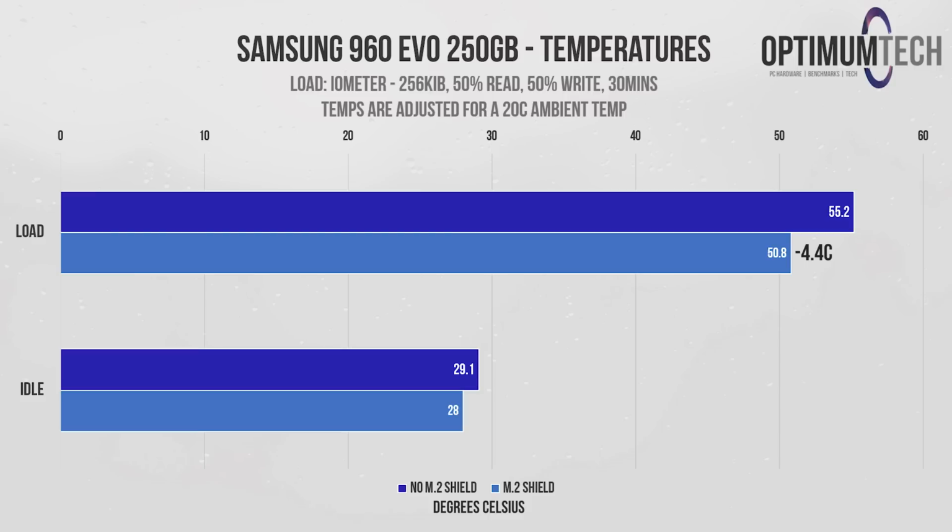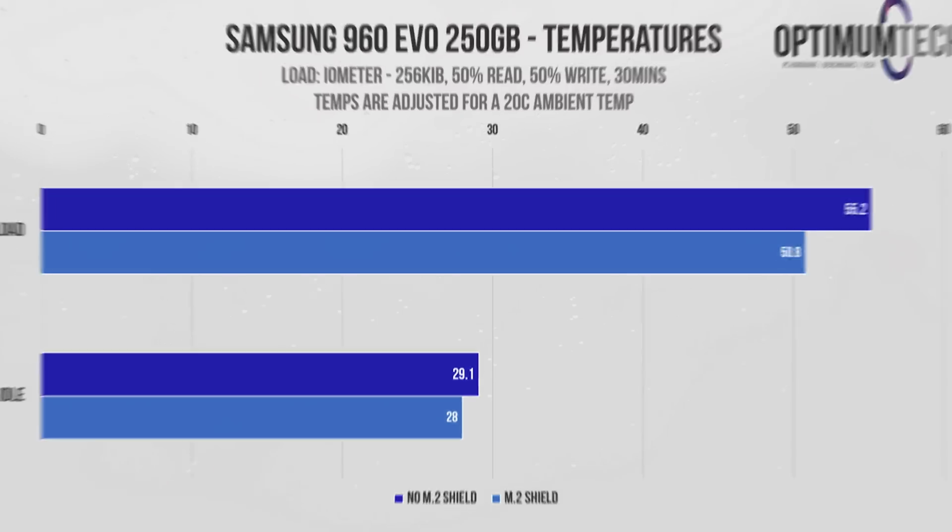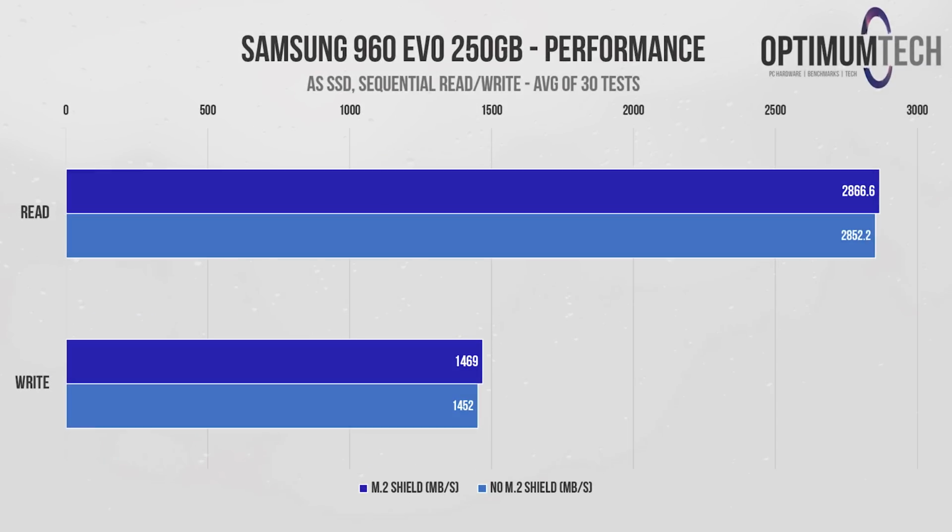Talking about performance, let's look at if there's any real difference between the M.2 shield installed or when it's off. Now, I didn't expect much since we weren't hitting very high temperatures in the first place, but I was very surprised to see a small improvement of both read and write speeds when we had the shield installed. I'm not really sure how to explain this, other than perhaps maybe the cooling was better on some of the other surface mounted components that may have been otherwise throttling. If you guys have any idea on how this happened, then please drop those down in the comment section below.